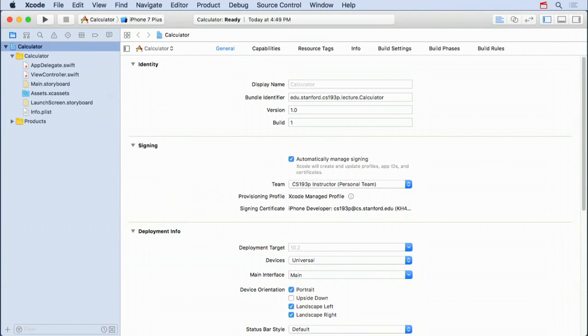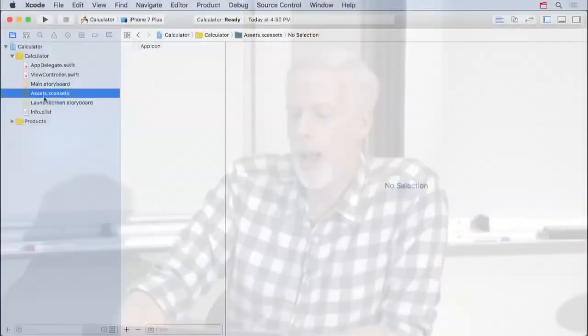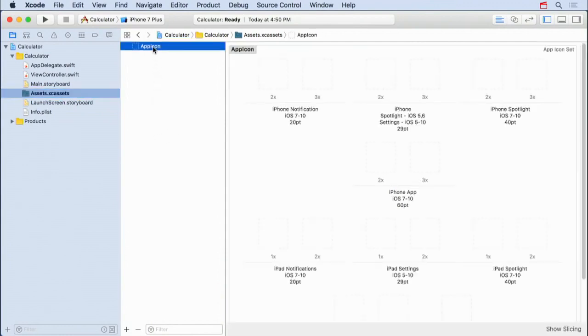All right, so let's go look at these files, right? We're in the file navigator here on the left, and there's 6 files here, but 4 of them are really just supporting files, and we're not even going to look at them in the calculator. We'll look at a couple of them as the quarter goes on, but they're not primary files. For example, this one, Assets.xcassets, Xcode assets. This is images and videos that might be embedded in your app. Here you can see this is the app icon. I haven't set any of my app icons. You can see there's a lot of different resolutions of them.